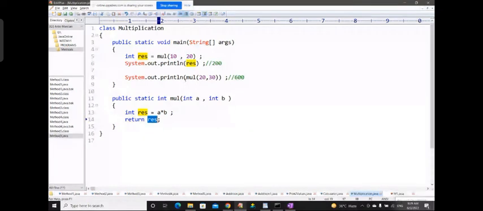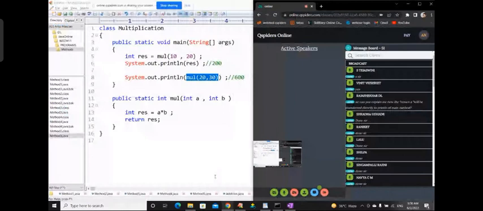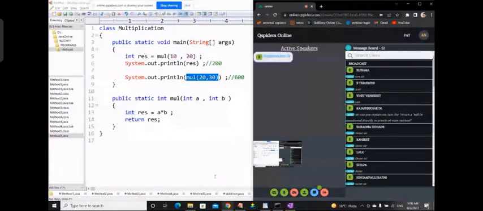Here we are storing it and printing it, but in line number 8 we are not storing, we are directly printing, that's all. Here it returns, and it has to be stored somewhere. Here we are not storing, we are trying to print it directly, and it is going to print directly, that's all. Is it clear? Everyone, is it done completing this program?